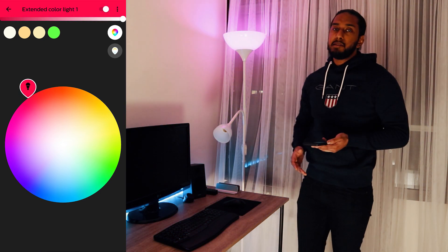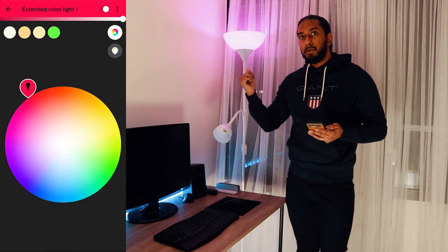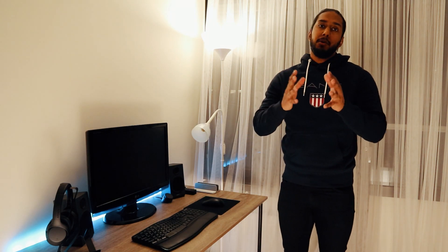Wow! LEDVANCE, we are so happy with the product. So easy to connect to the Philips Hue bridge — what an amazing piece of device. Smart bulb from LEDVANCE, so nice and easy to hook up with the Philips Hue bridge. Now you see the amazing bulb and the power here. We are so humbled and thank you so much to LEDVANCE for making this product and making it very affordable.